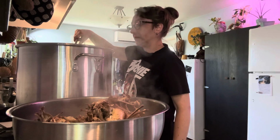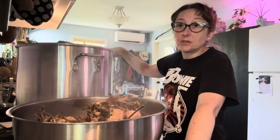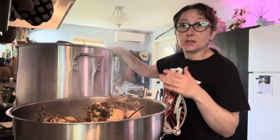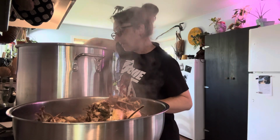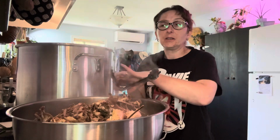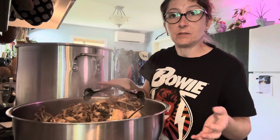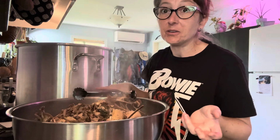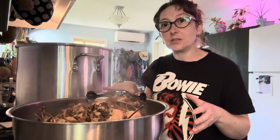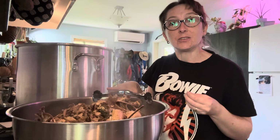It's lessening the amount of travel that your food goes through, so that you can know where your food comes from, and that saves money and it saves time. If you have the ability to do it, I highly recommend it. It's not easy, it's not for everyone, but if you feel like you can do it and you have the space to do it, do it. It's very gratifying knowing where your food comes from, and that day when you put your animals into the freezer is a celebration of your hard work, and it is that hard work and dedication that makes you feel good when you're eating a good meal.